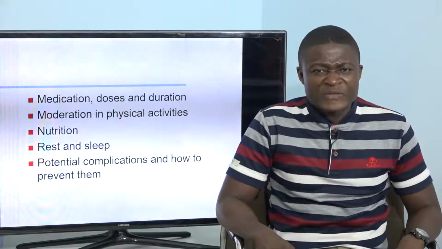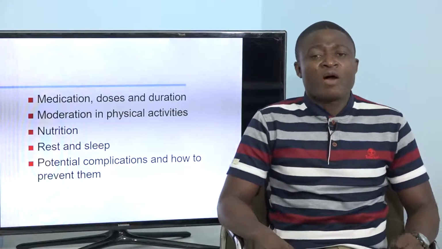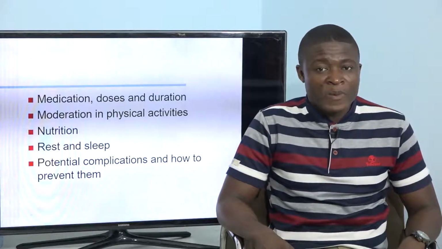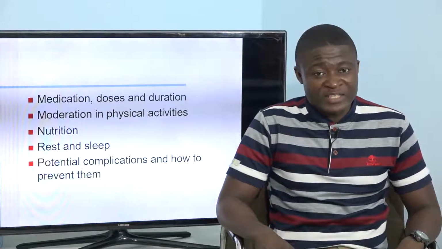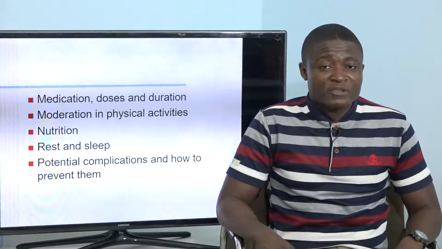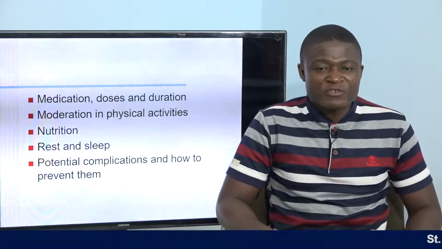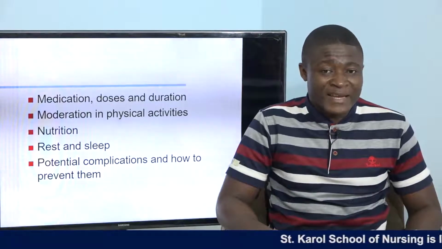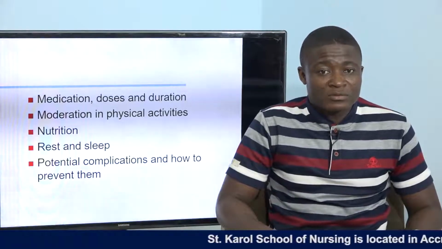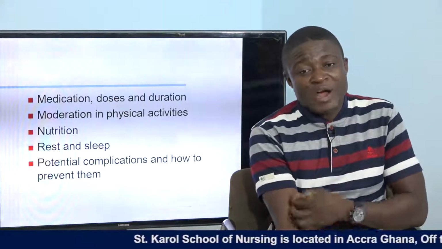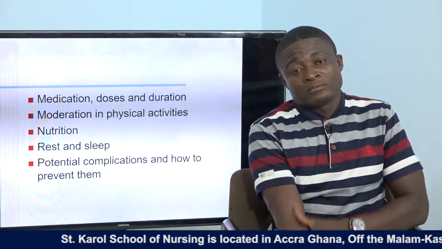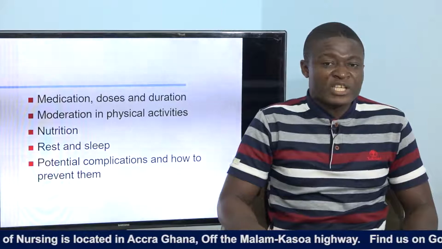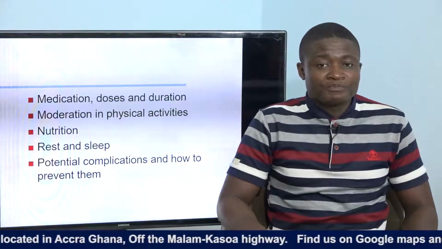Moderation in physical activities. So you educate him on how to do physical activities moderately from the beginning until when he or she is fit enough to resume normal activities. The nutrition. You have to educate the client on the type of nutrition that is good enough or is well balanced in order to improve healing. Rest and sleep. You need to educate the client on the need to have enough rest and to sleep well, because these are the measures that will help boost his or her immunity in order to improve recovery.